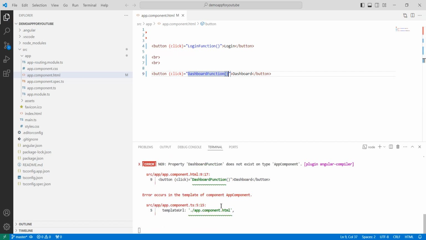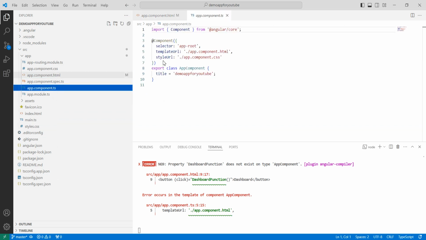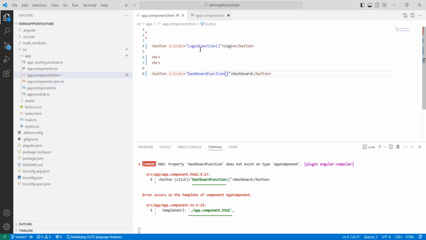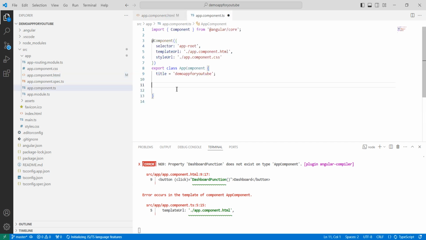Okay, and when I try to save it, it is showing me an error that it does not exist on app component. So basically we have given the function name over here, but it should be there in our app.component.ts file. Okay, so in our app class, we'll write two methods basically, and it should be public, and we are just clicking on the button, right?